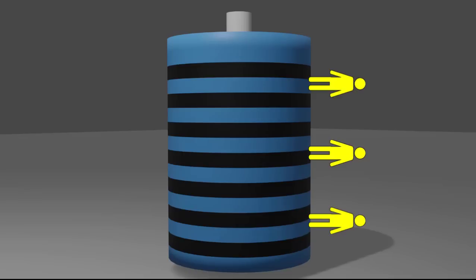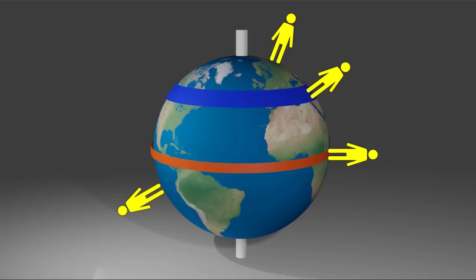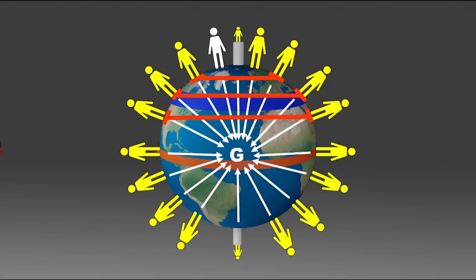Look at this cylinder — yes, the ground is parallel to the pole. And if gravity were located at the pole, then you could say water would go up and over and around and follow these latitude lines. But a sphere is different. The surface of the sphere is not oriented to the pole or parallel to the pole. You're talking about a point at the center of a sphere, and the area of the sphere is oriented to the center of the sphere, not the pole. That makes all the difference — that's the absolute crux of it.